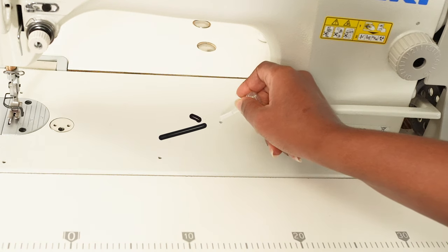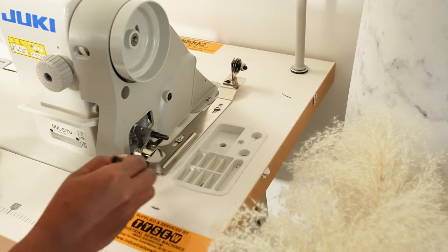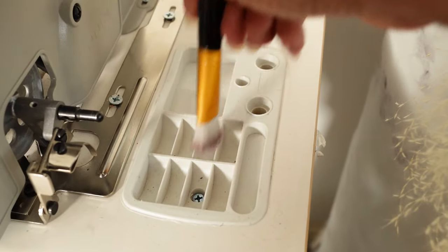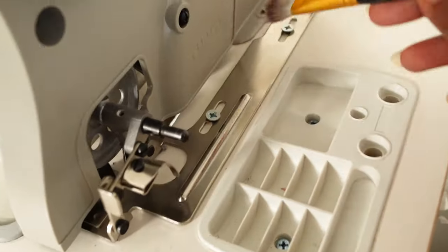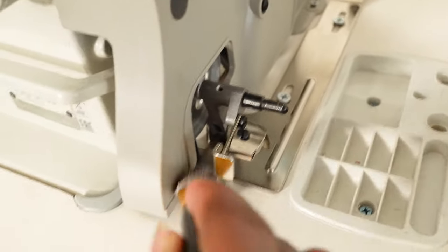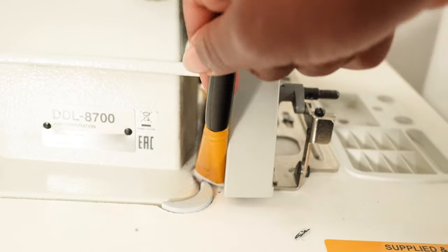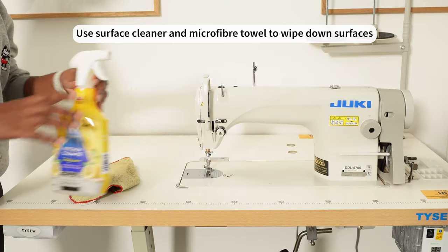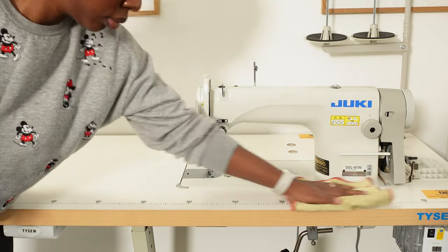This last section is optional, but I went in to clean every nook and cranny — removing dust, random threads, and stains — because once I get really busy, cleaning is not something I have time to do all the time. This was a perfect opportunity to get every part clean. This is where I typically wind the bobbin on the machine — let me know if you'd like a separate video on how that works. I'm using my cleaning brush to dust tight corners my fingers can't reach.